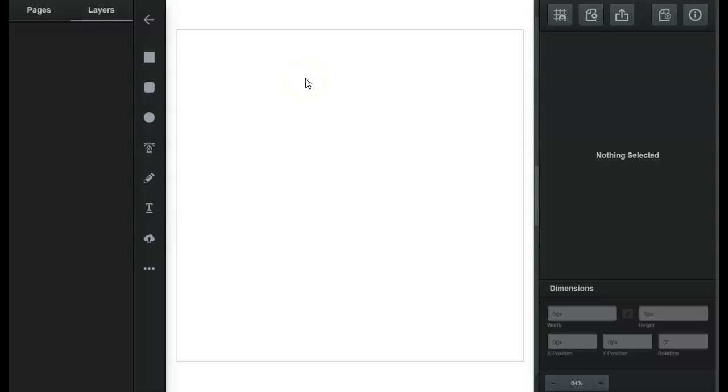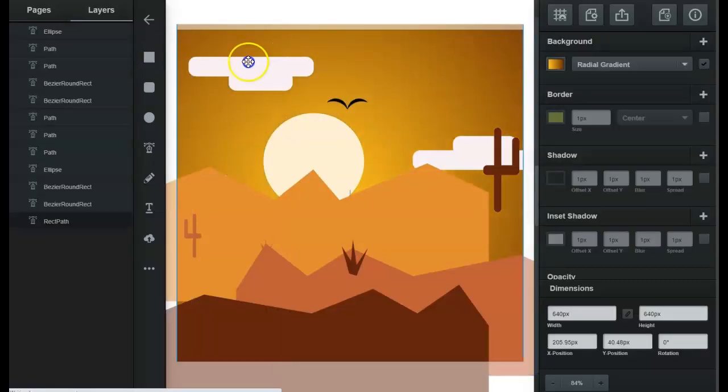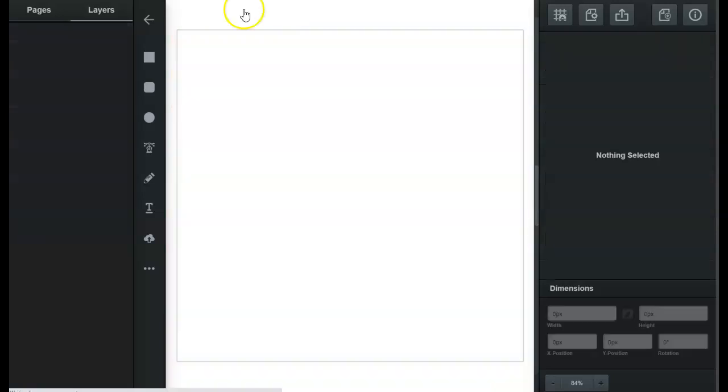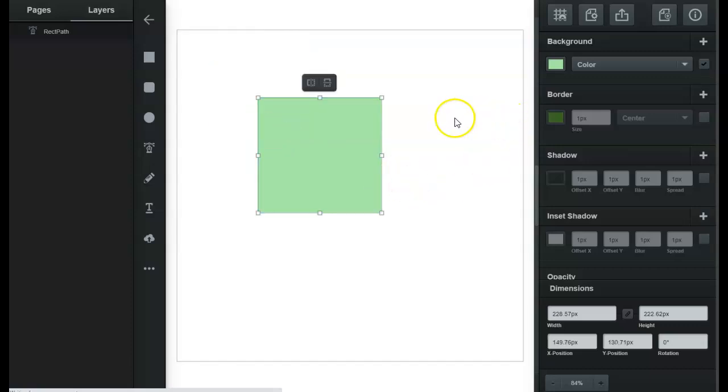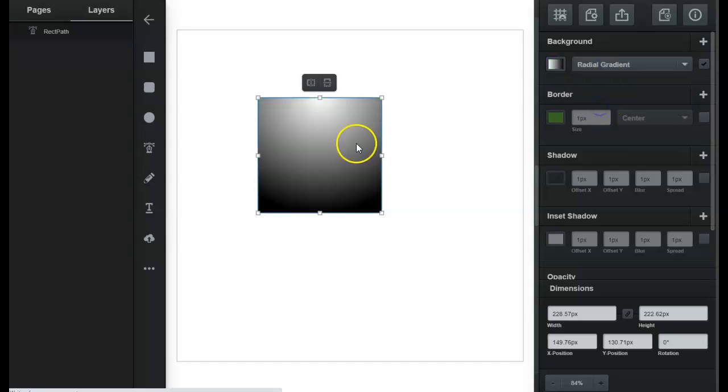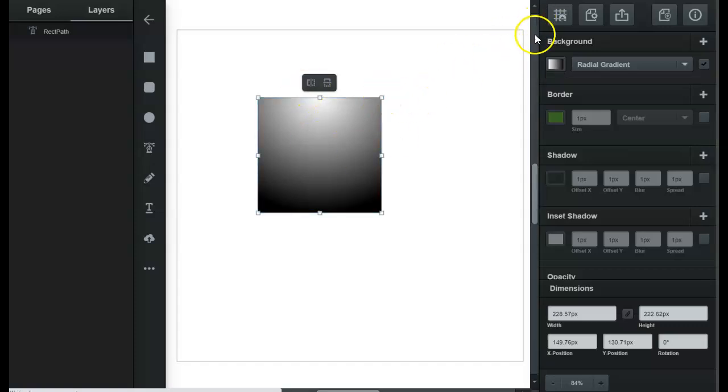I like to start from the back towards the front. So I'm going to start with the background, which is this gradient background. I'm going to click on the square and draw a small square to start, because there is a way to make a radial gradient, but I don't think it's that useful when it's large.